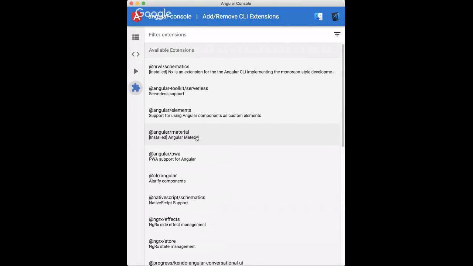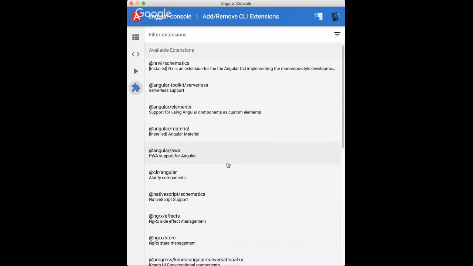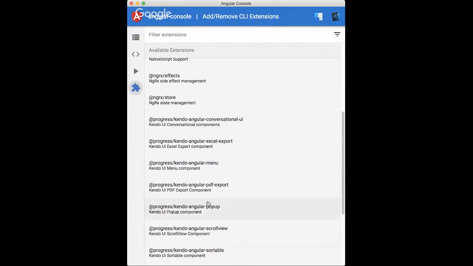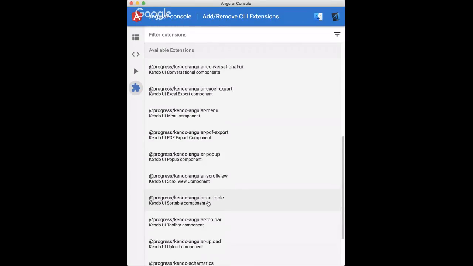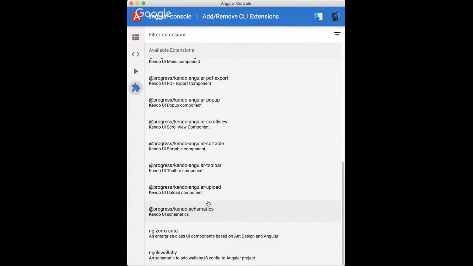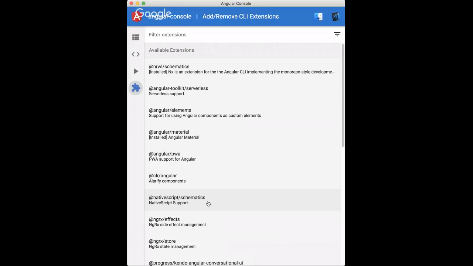We have the material ones, which are also super cool, and a lot of other ones that you might not have known about. We have a relatively good list of them, and as more come out, we'll try to add them. If you have a set that you really like, you can ping us and we'll add it. Basically, it's just a way to discover what's available for you to use with the CLI.